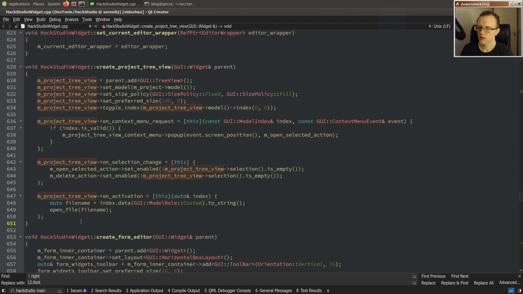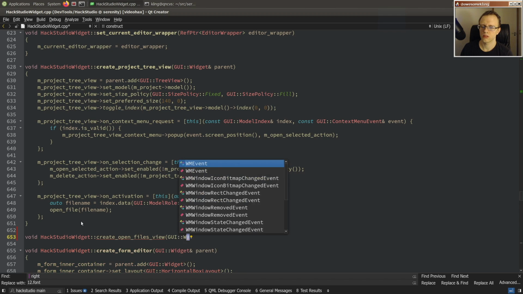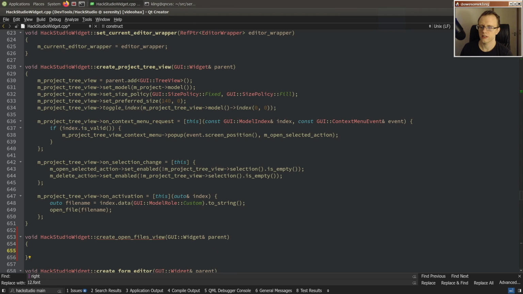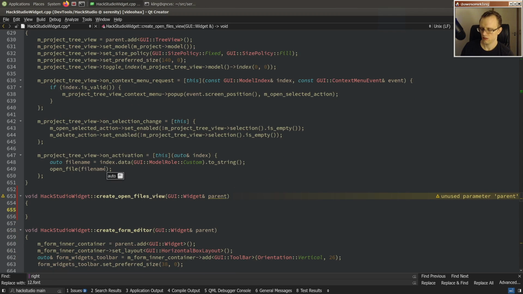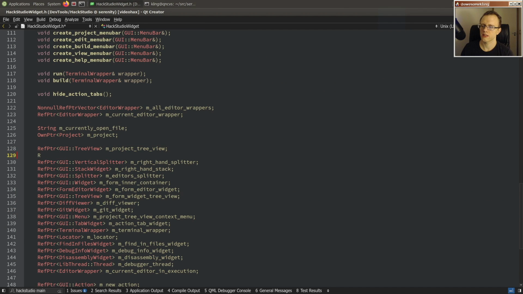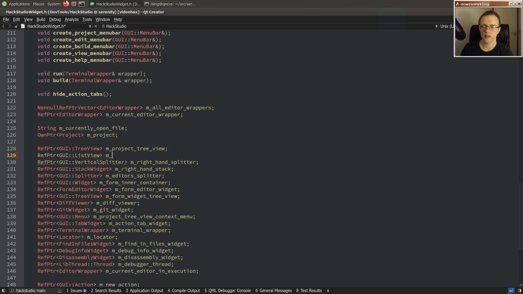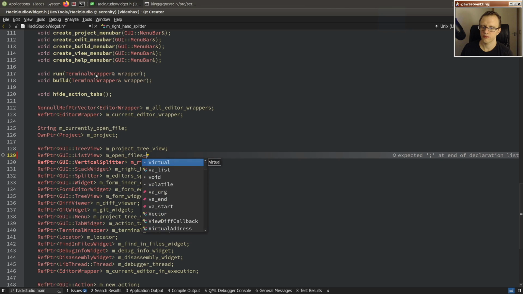Okay, so here we are going to create an open files view GUI widget. Who's your parent? Okay, so the open files view, which we should probably stash somewhere. We'll put it right next to the tree view here. Maybe a list view will be okay for this. Open files view.